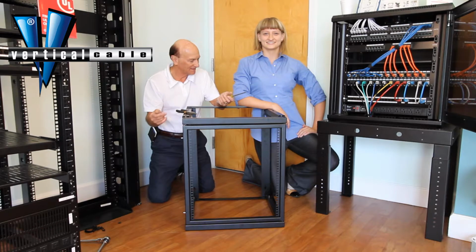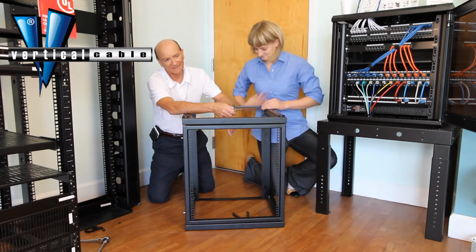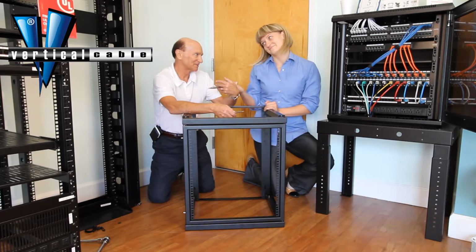One person alone can assemble this rack. Of course, two is better. If one drops something, the other one picks it up.